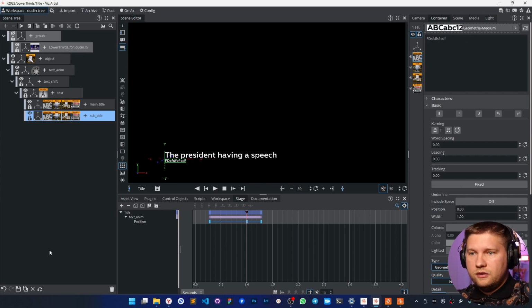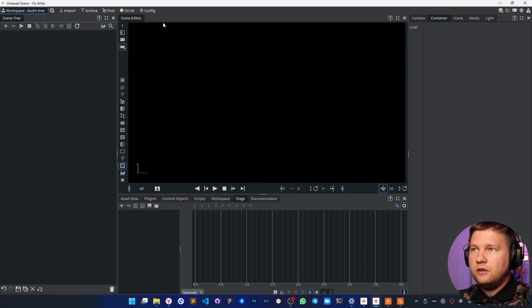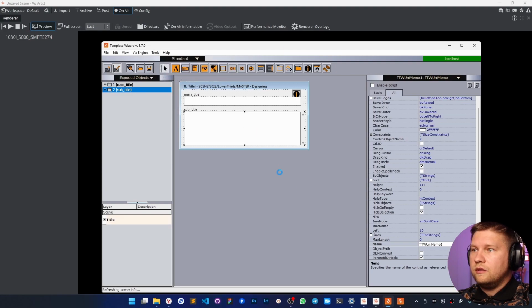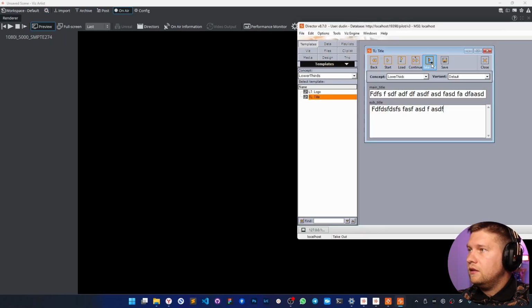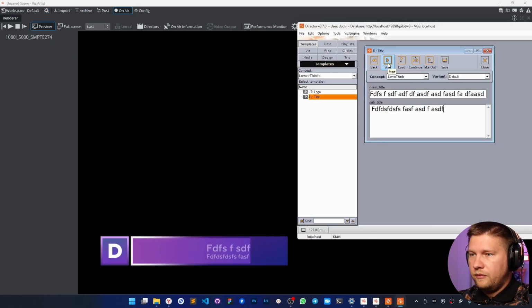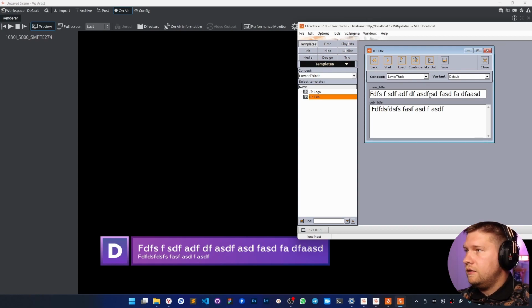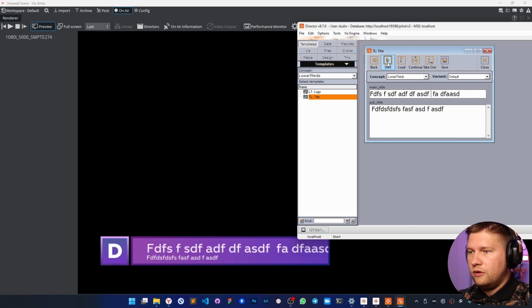Okay, so now I can just save it, close it on there, refresh some info, and wait until the OK button, and let's test it. Okay, that's fine. Now if we have more text, it will be decreased.